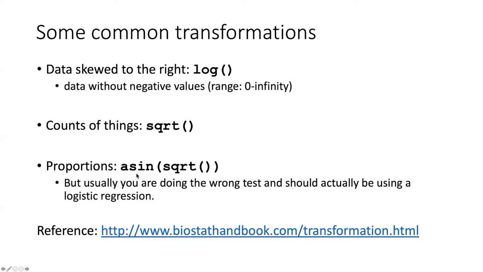Also, if you are dealing with proportions, you can do the arc sine square root transformation, where you first take the square root and then take the arc sine of that. However, usually in these situations, it's better to just use logistic regression because proportions can generally be expressed in a form that is correct for logistic regression. So we have a situation here where data skewed to the right, we should do a log transformation.